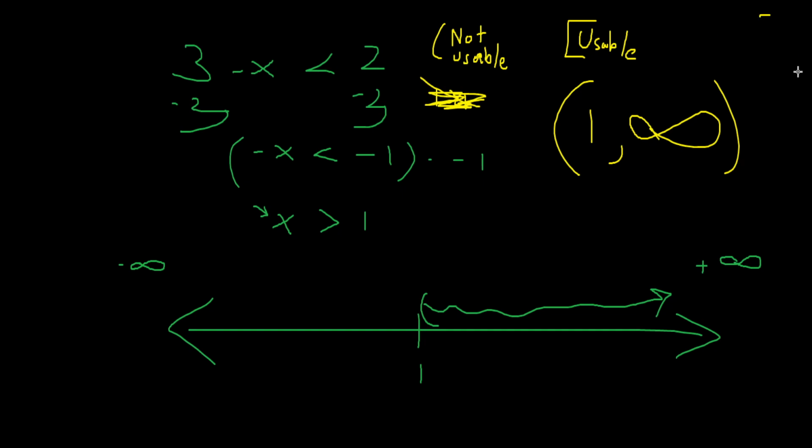So the long and short of it is, and I'm going to do this in light purple, if you have a non-underlined inequality, you are going to use parentheses on that number. If you have an underlined inequality, you would have a bracketed number. So if it's underlined, you can use a bracket. If it's not underlined, you have to use a parenthesis. And this is basically how interval notation works.